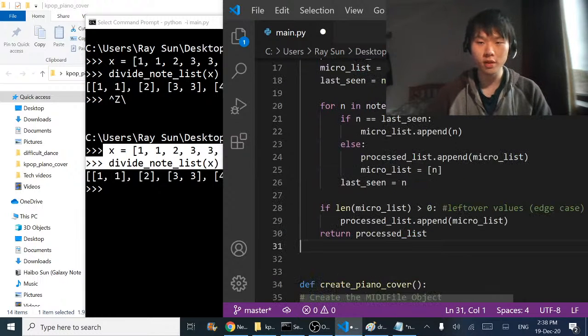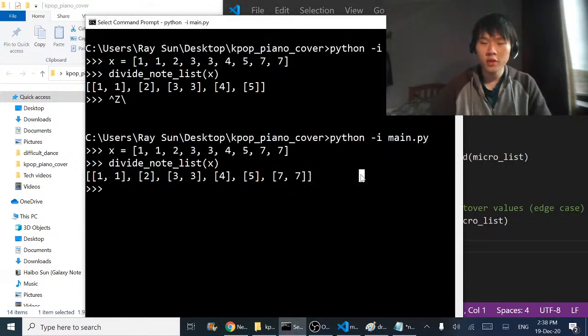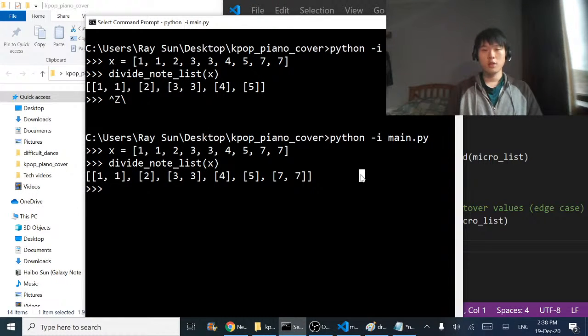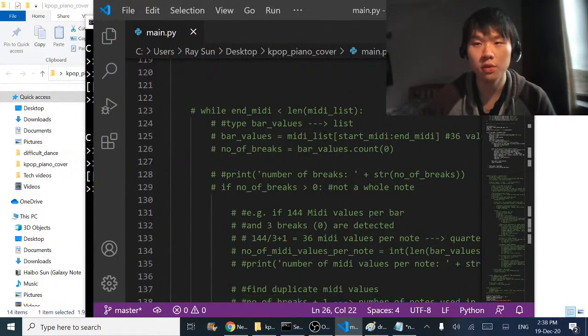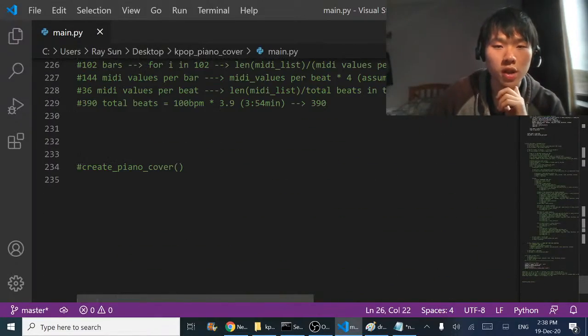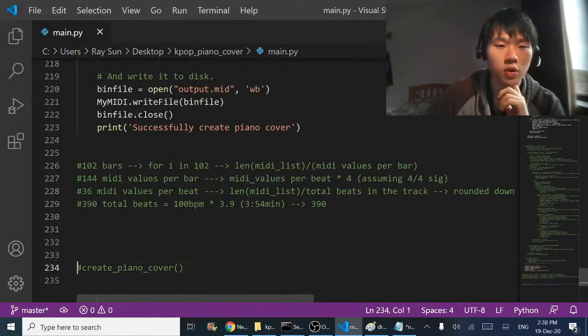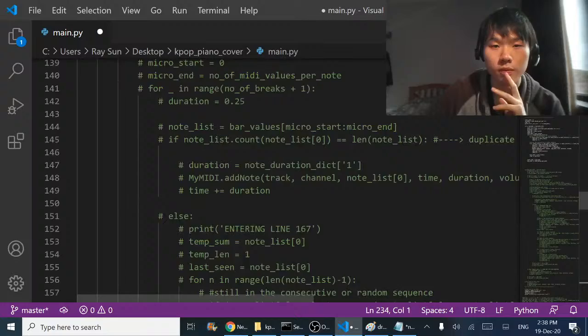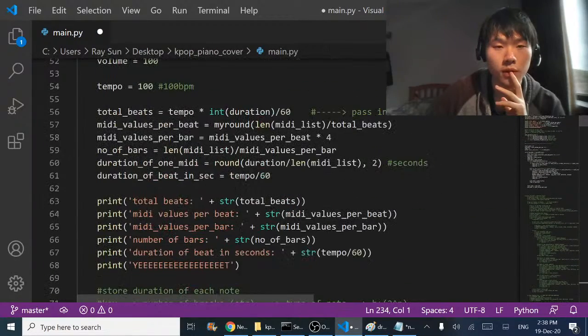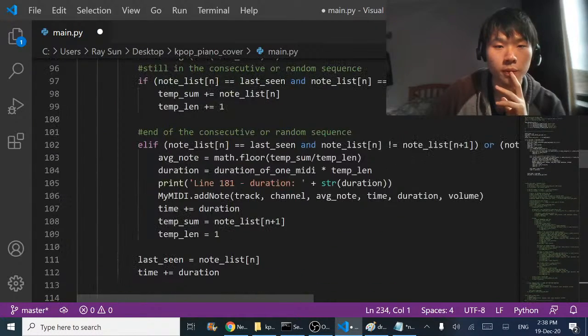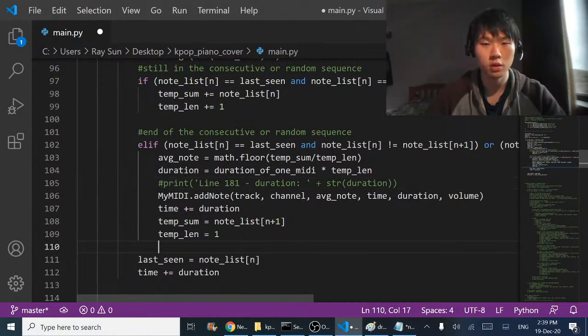All right. So what was the whole point of doing that? The whole point is so that we can then work out the timing of the notes. So I'll just print out what the numbers look like so far.